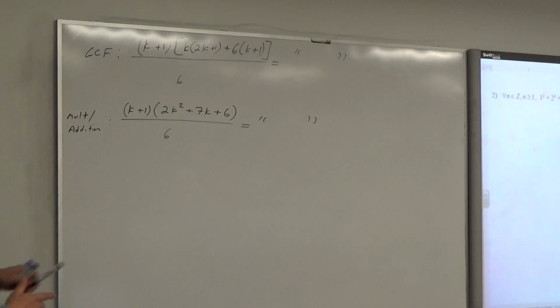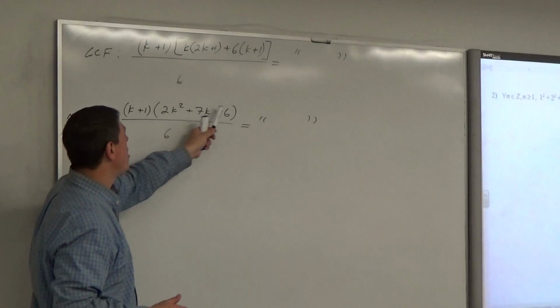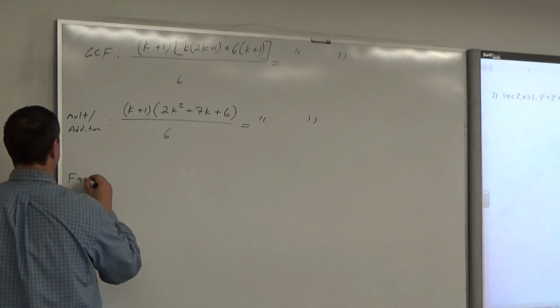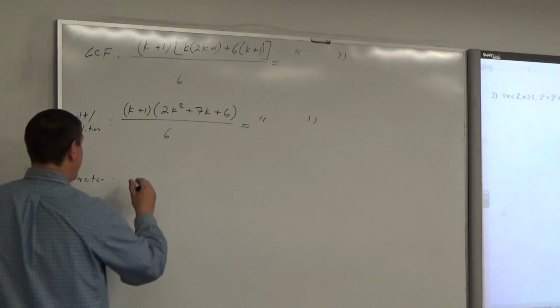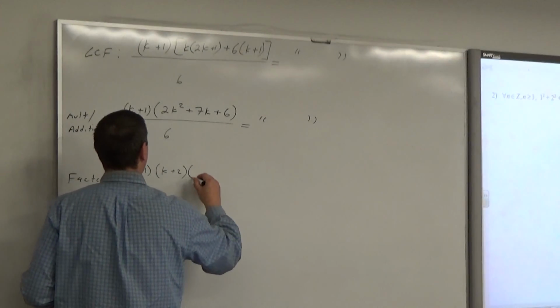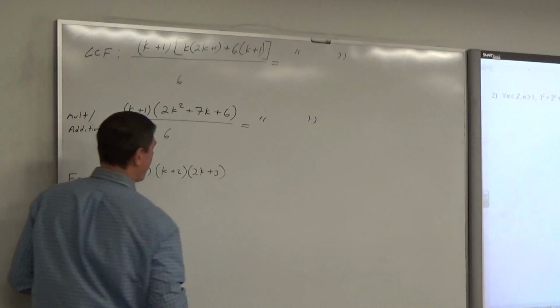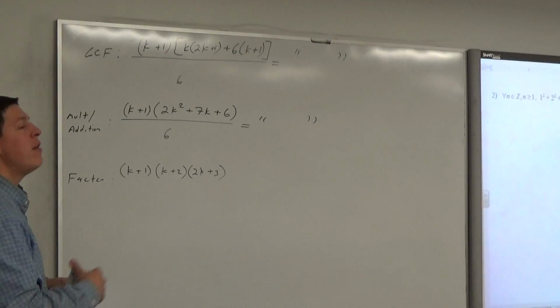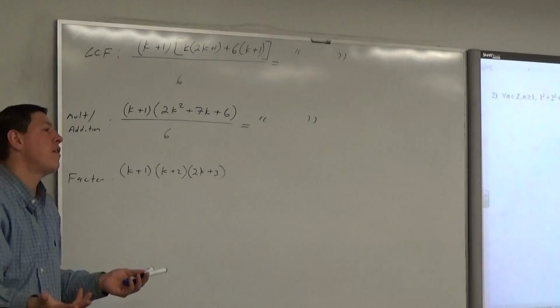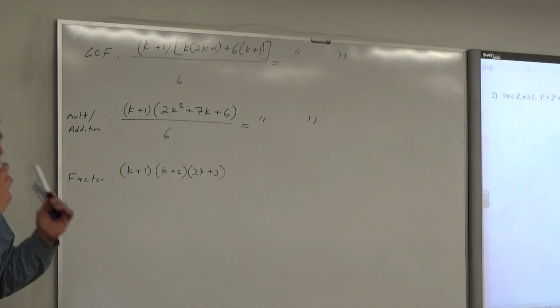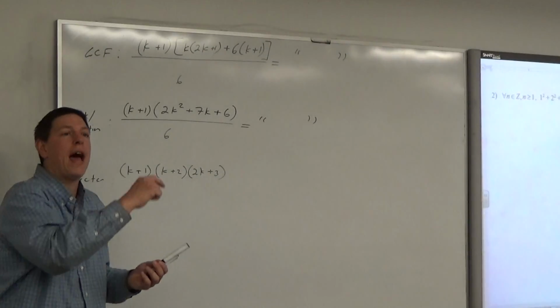Is it possible that this trinomial might factor into something nice? And if it does factor into something nice, it just might factor into, maybe, k plus 2 times the quantity 2k plus 3. Now, what if we don't know that? Well, we just guess, right? And then once we guess it, couldn't we just FOIL it back out to see if it works? So even if you're not a master at factoring trinomials, you can just assume it's going to factor into this and just FOIL it out and see if it works, okay?